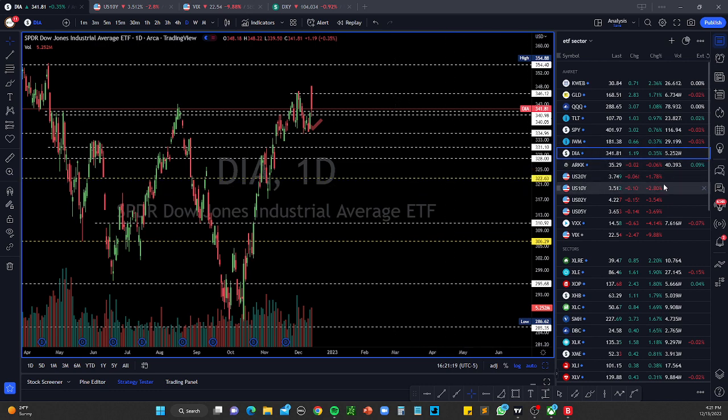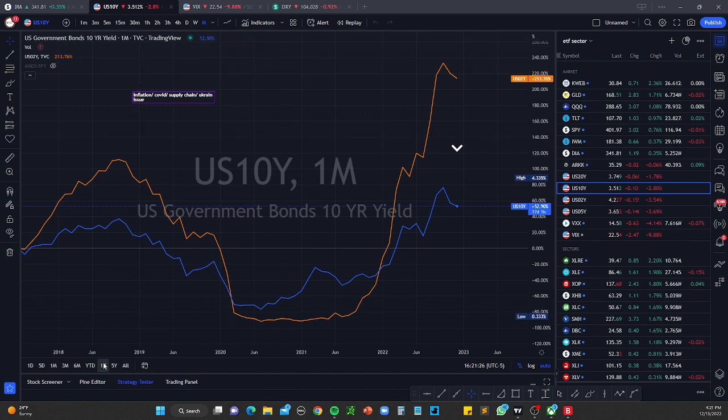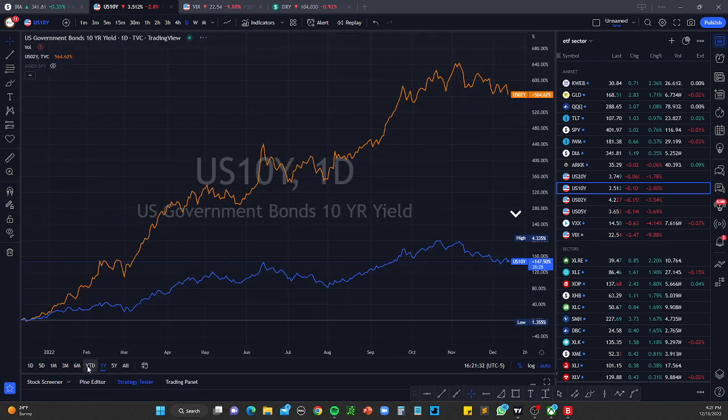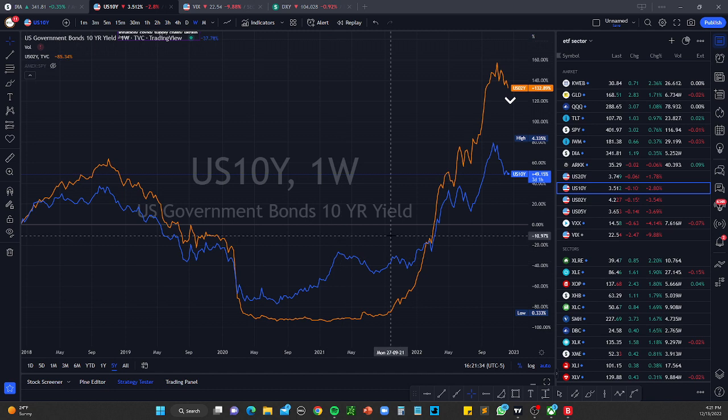Okay, so some positive news is that yields have started to fall, but if you guys want to see year to date, okay, this right here, the yellow is the 2-year treasury yield, and this is the 10-year. This is as of February 2022. This is when the inversion happened, where the 2 years went above the 10-year. Okay, this is something that we need to keep an eye on. All right. Last time it happened was 2018, and you guys already know what happened after that.